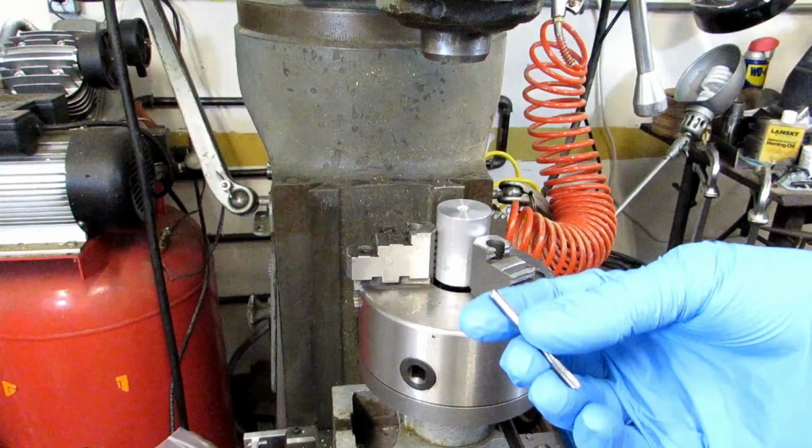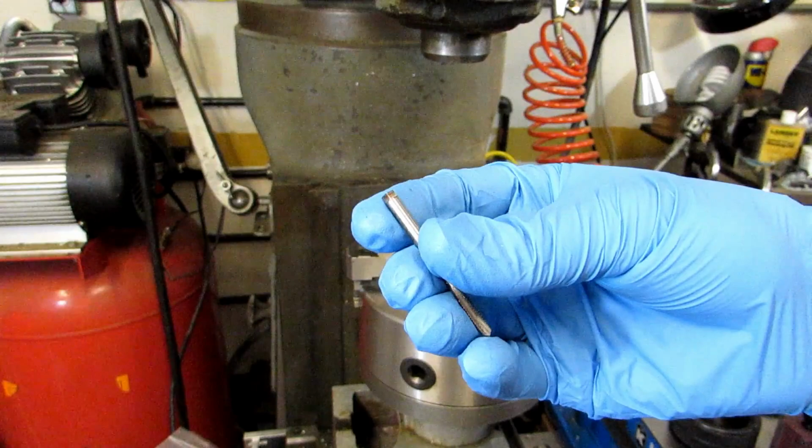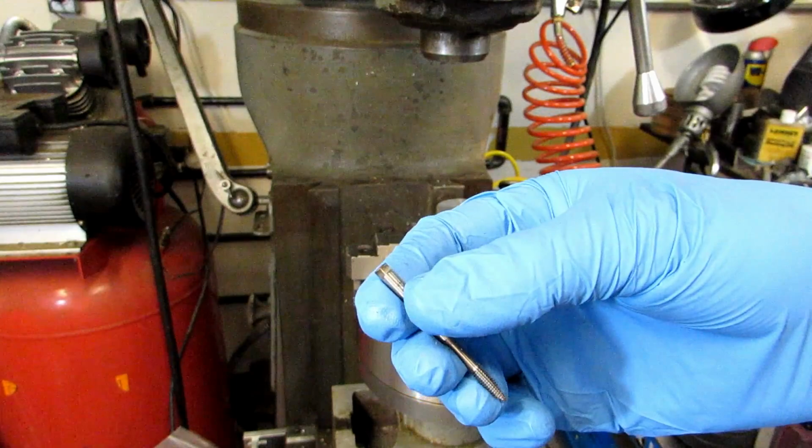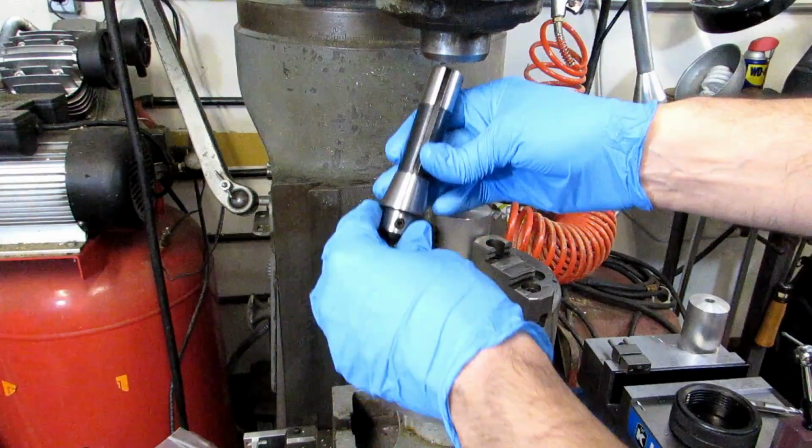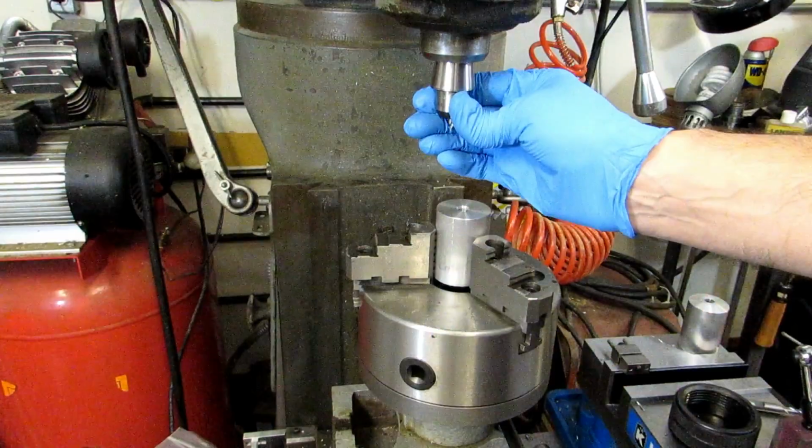I've also had to modify the tap a bit so that I could hold it in the drill chuck. It's a spiral point tap, and since that chuck's not very large, I had to grind off most of the square, so this is never going to actually be usable as a hand tap anymore, but it's still perfectly usable in the machine. I have just the right amount of daylight to get my tooling in there without having to move my table, which is pretty awesome. I hate having to move my table back and forth if I don't need to.